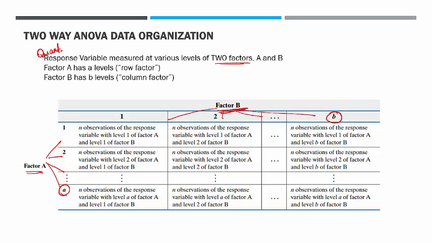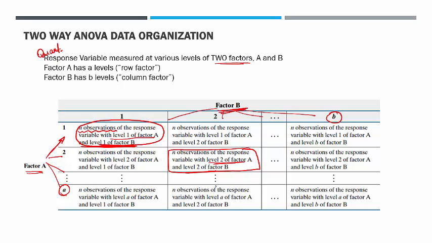And so when the data tends to be organized this way, and then within each grouping, right? So this is sort of level 1 of factor A and level 1 of factor B, and then there are N observations in that group. It's not required for you to have the same sample size in each group, but it does make the analysis a little bit easier. So this right here then would be level 2 of factor A and level 2 of factor B, right? And so on and so forth, okay? So you get all these different mixings and all these different groups.